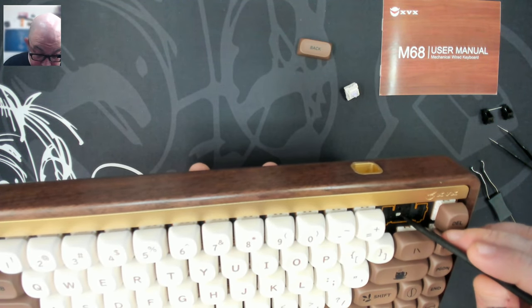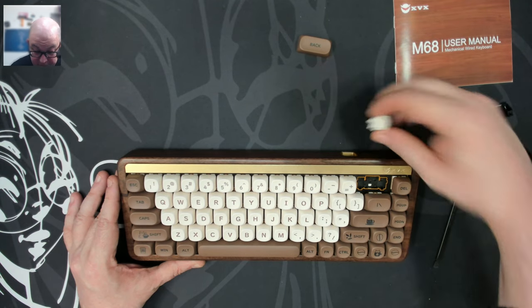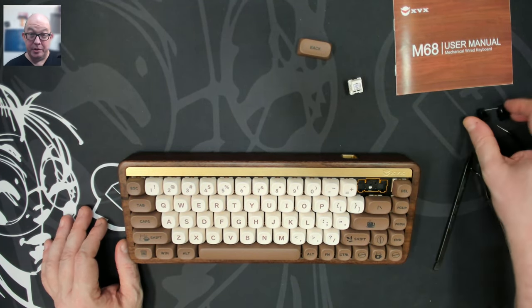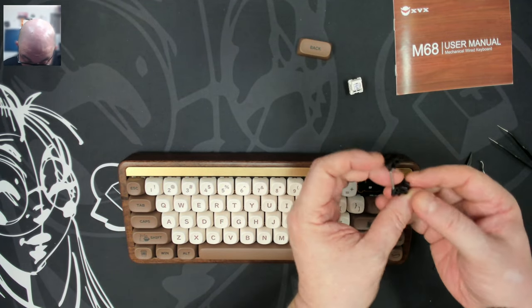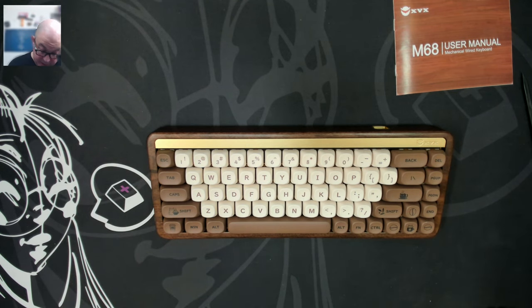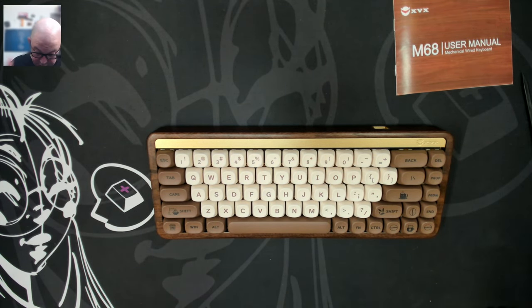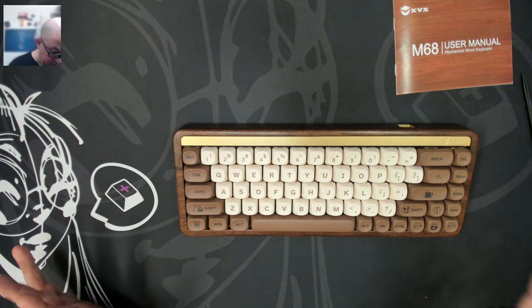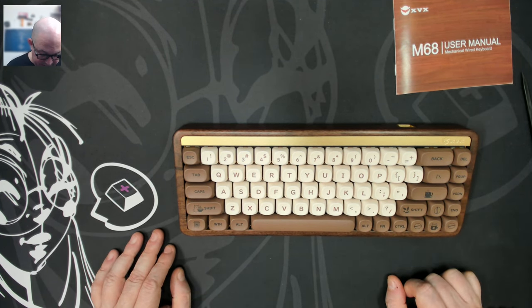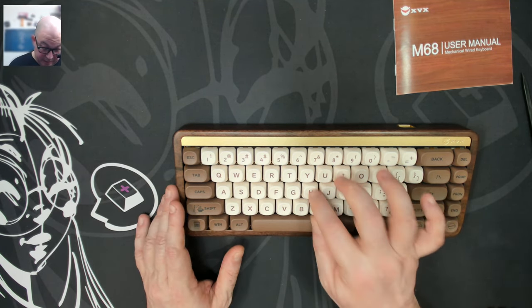We also have the hi-fi layers with the PET layer right above the PCB and the IXPE layer above that. I continue to be pleasantly surprised with what I keep seeing coming out in stock and available nowadays. It really is a buyer's market. Those plate mounted stabilizers really are just fine in my opinion, though it's nice to know that we do have the option for screw-in stabilizers. The colors on these, some might think, I kind of like black on brown. I know that there's not as much contrast there. Some people may not like that, but we do have an optional space bar, so that matches this color.